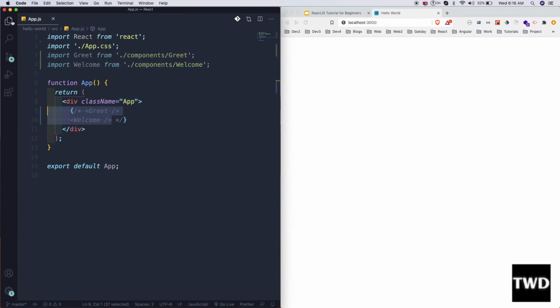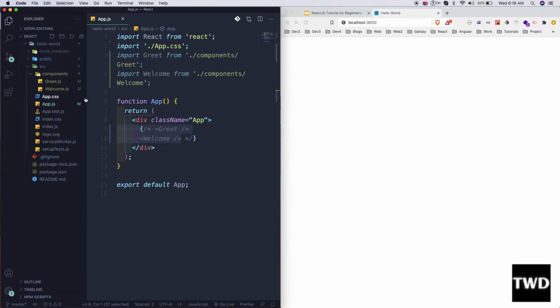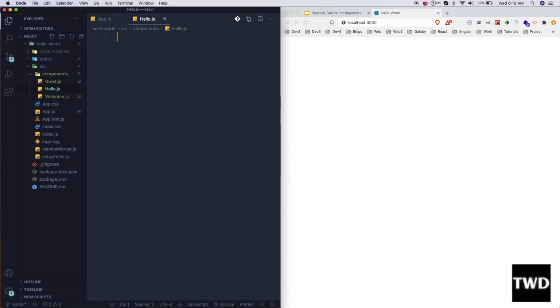Now I am going to create a hello component here. In the components folder, let me create hello.js. Another thing I want to tell you is that the whole skeleton of the code can be created with a code snippet, which is very good.